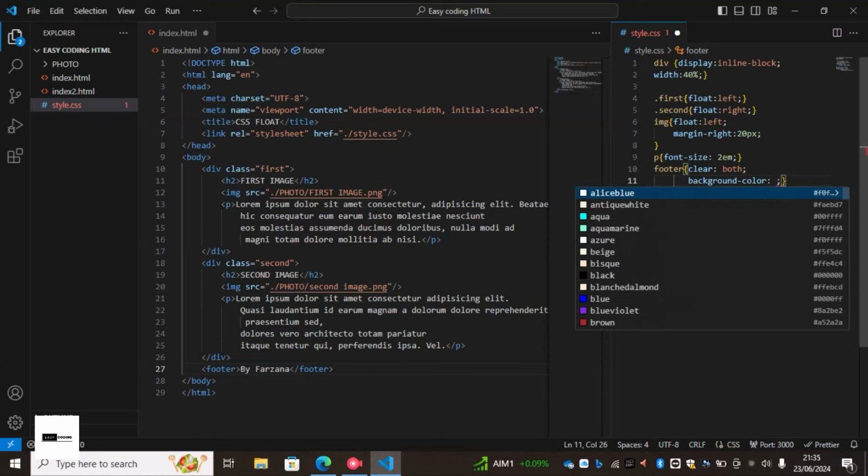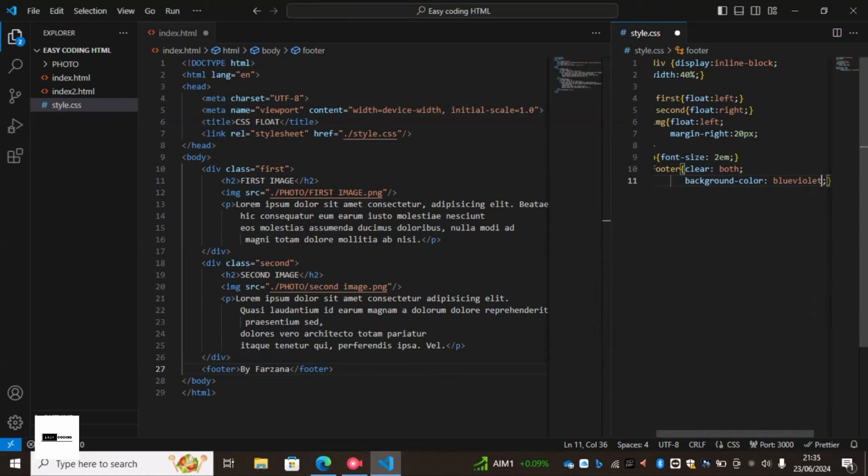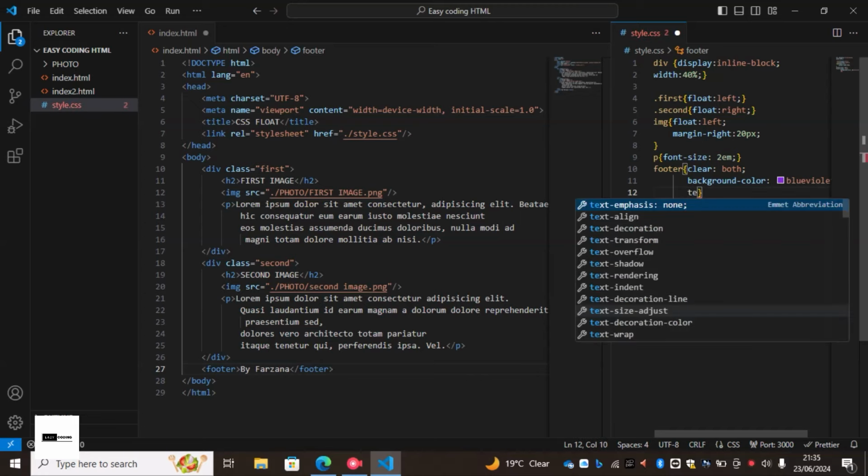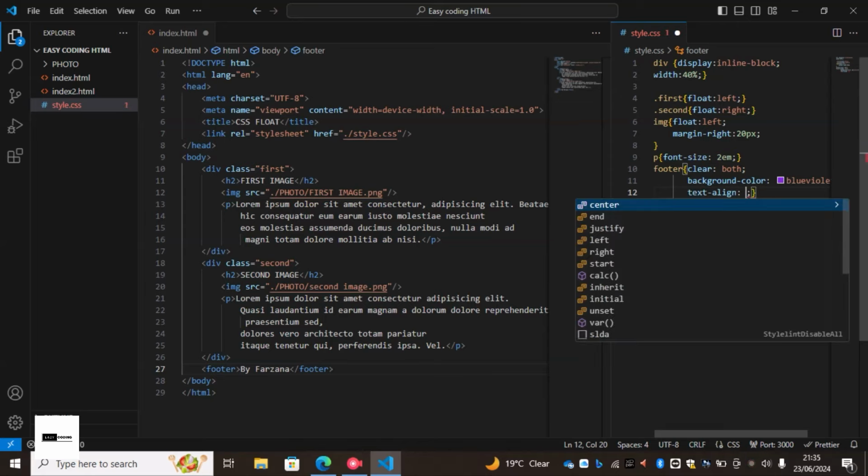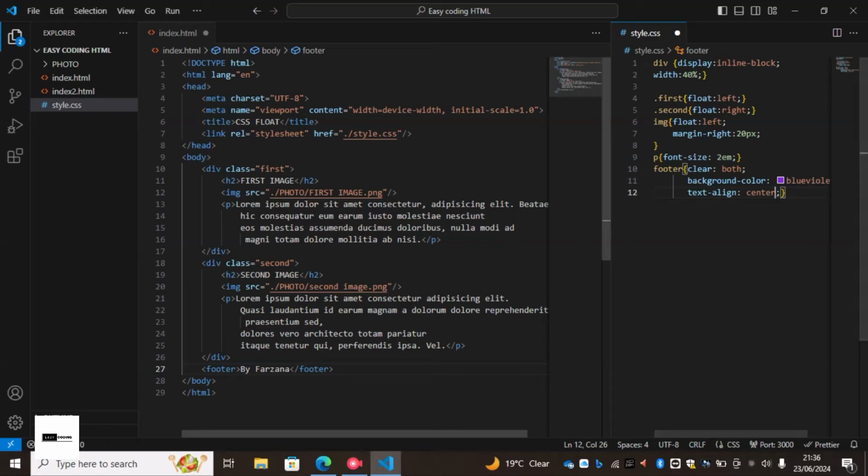So the background color I'm gonna choose here is blue violet, and I hope it will look good on my website. And now, I have seen in the preview that the text is actually on the left hand side, so I want it to be in the center. So to do that, I have added here the text alignment property, and the value I have chosen here is center. I hope it will make my footer be in the middle.